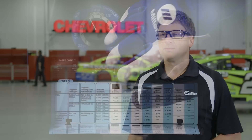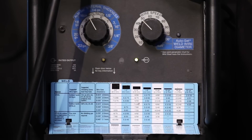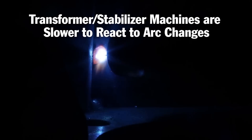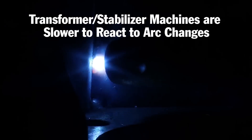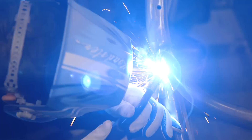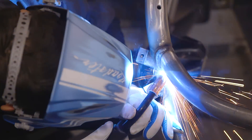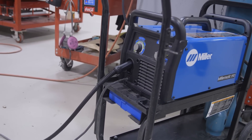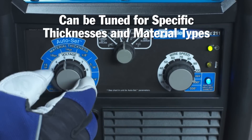First, let's take a look at light gauge material that you'd like to MIG weld. Most welders have a window that they work best in. This is especially true with transformer stabilizer design machines. The magnetics of the transformer stabilizer really give the machine its weld characteristics and are slower to react to arc changes. These types of welders are typically designed around welding mild steel and don't perform as well on stainless steel or aluminum. Welders with inverter-based engines are much faster at developing the welding arc and can be tuned for specific thicknesses and even material types.